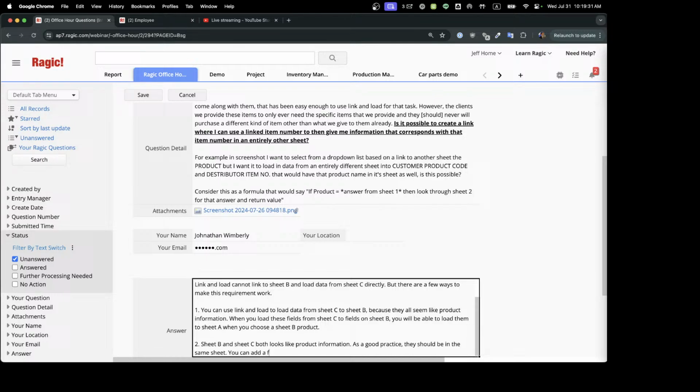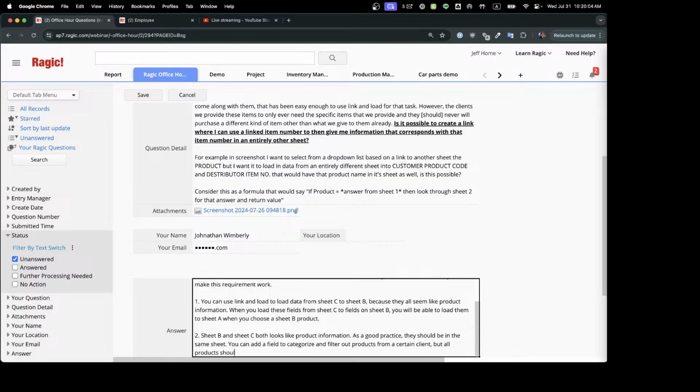You can add a field to categorize and filter out products from a certain client, and all products should be on the same sheet.